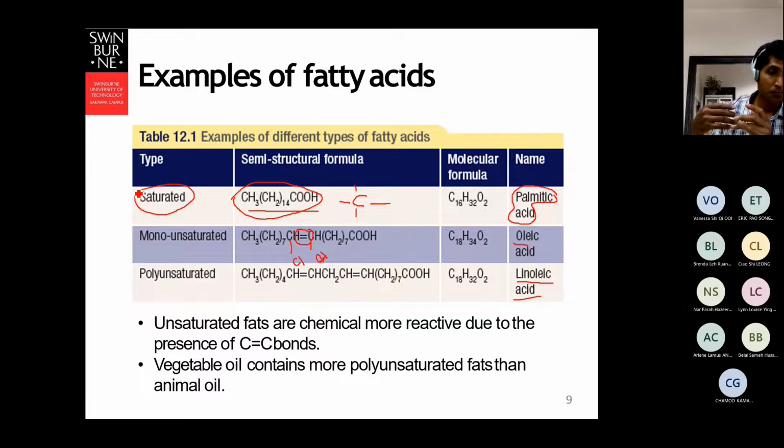Monounsaturated and especially polyunsaturated fats are quite sensitive to light as well, and that is why you will see that olive oil always comes in a black bottle, right? So that the light cannot go in. But sometimes for marketing strategy, to attract potential customers, some of the oils are in a nice transparent bottle, and the oil looks very clear, next to water, so transparent. Although it is aesthetically very appealing, the problem is the light is passing through, so maybe it is not that stable.